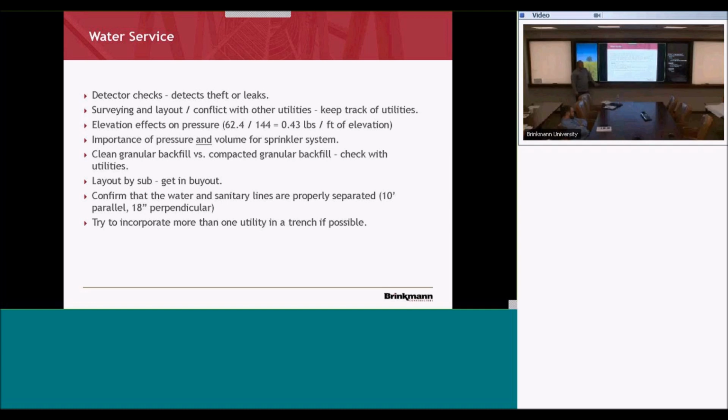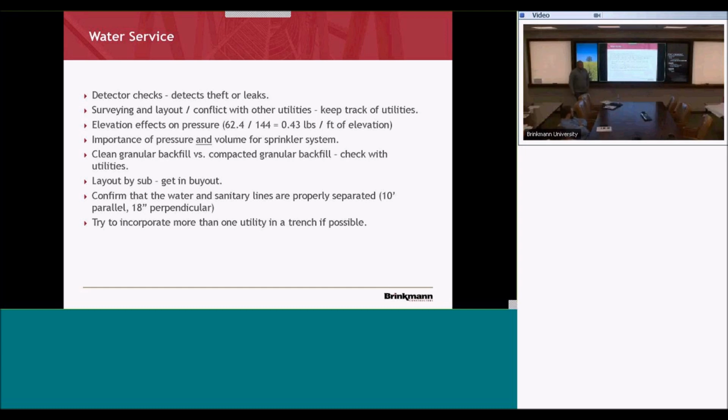Again, it depends. And the less pressure you have, it's just a function of it's going to be a little larger pipe. So even though you may not need a fire pump, it may bump up the cost of your sprinkler system. So those are just conversations you need to have with potential fire protection subs early, just talking through it, start figuring it out and asking questions, and you'll get the answers you need pretty quickly.